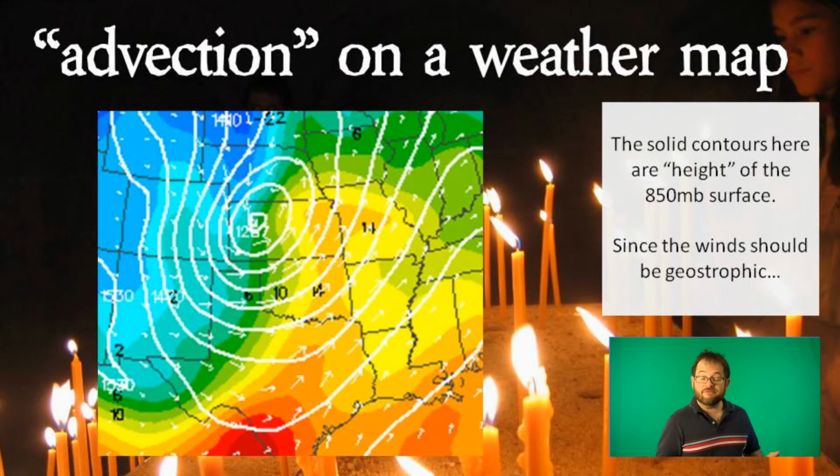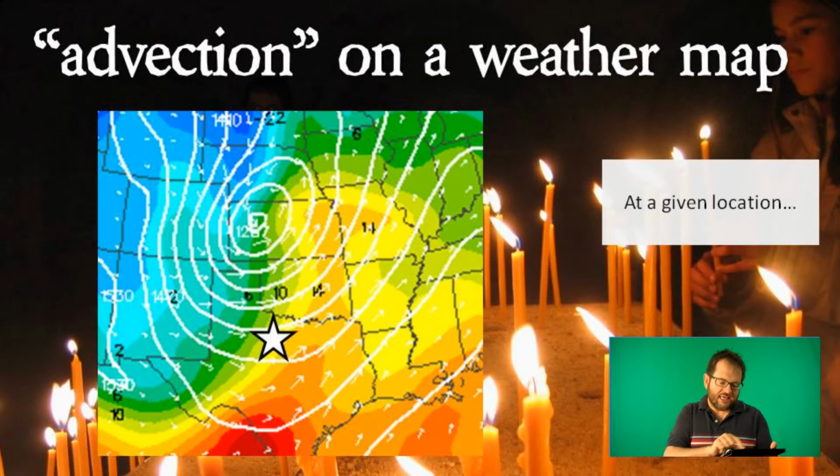So we're going to be looking for areas of cold air advection and warm air advection. As I said before, the solid contours on here are contours of 850 millibar height. They work very much like isobars. Because the winds are going to be geostrophic, we can say that the winds are going to be parallel to those solid contours. In fact, this particular color diagram that I got off of a website even has little arrows on there drawn to represent what the winds are doing. And you can see they're basically parallel to those height contours, which work basically the same as isobars. 850 millibars is about 1.5 kilometers above the ground. It's high enough above the ground that we don't need to worry too much about friction and things like that.